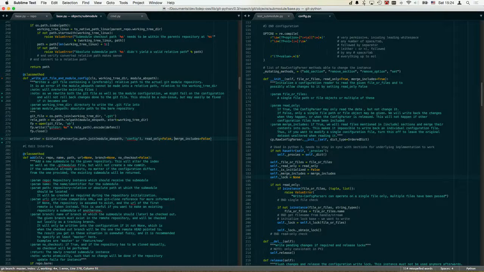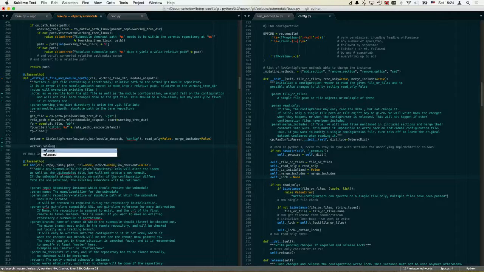includes, because if we merge in includes into this writer instance, we can't write it back, because that would kind of write the includes back that they pulled in, and that's something we do not want. So that's the call. Writer release will flush the changes that we make. For sure, flush the changes, so I will never forget to do a release here. Even though the destructor will call release as well, but on Python 3 it cannot be trusted, so I kind of put in these release calls myself now.